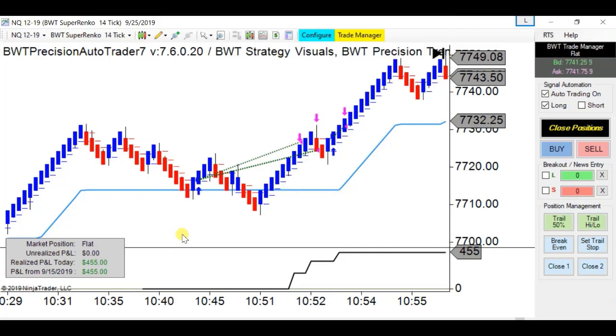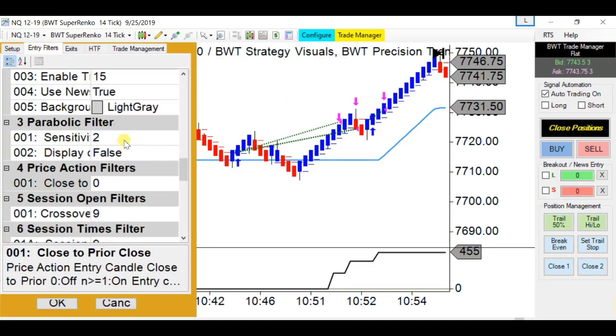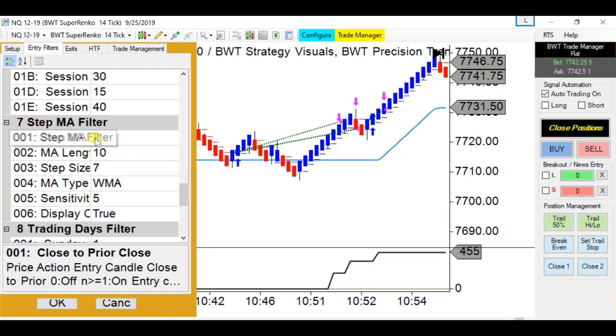Just keep the markers on. So once I engaged the auto trader to go long, which now I should disengage just in case, we were trading above the step MA, and this template has the step MA option 2, and 2 just means if we're trading above the step MA line and precision trend is bullish, bar closes up, we're going to take a long trade. If it's below the step MA line, precision trend bearish and bar closes down, then there's a short trade.